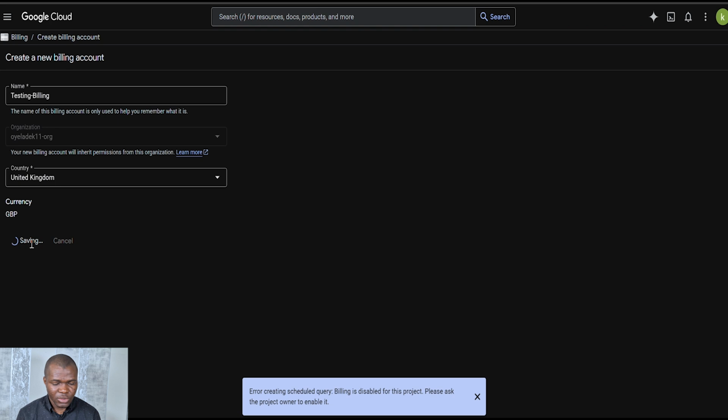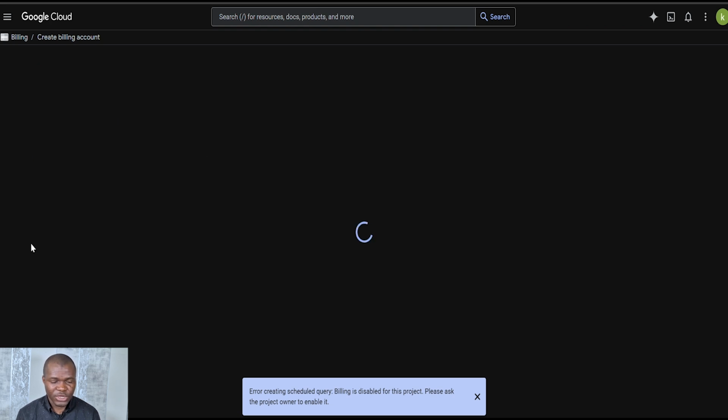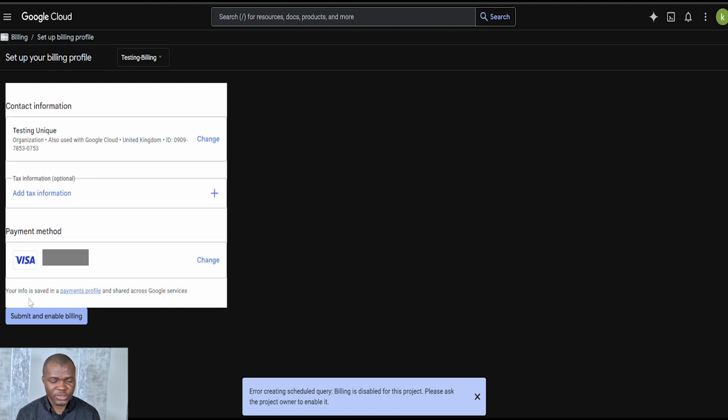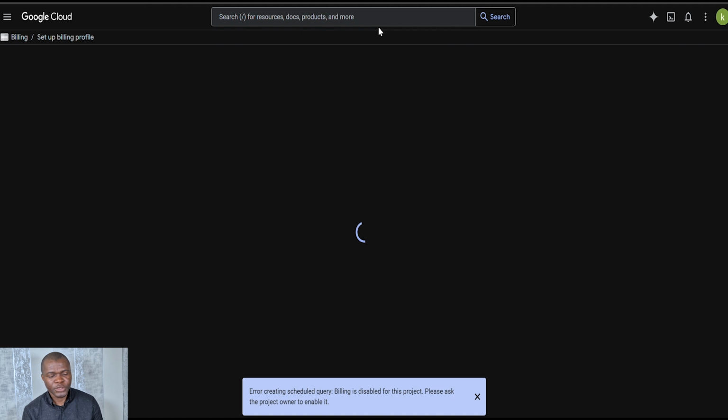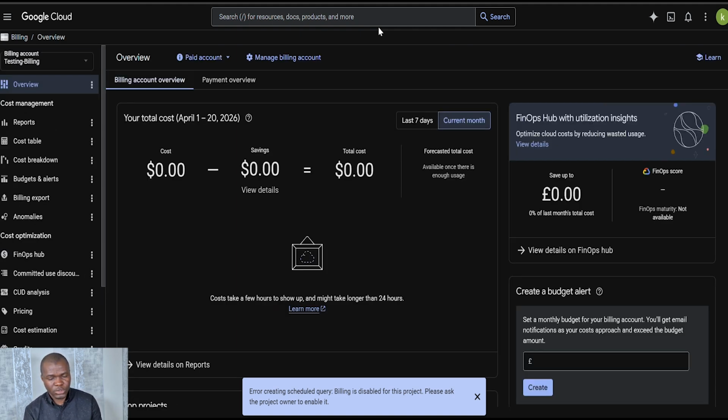When you click OK, it will ask you for information about your card and your password. Then I will submit, and it will ask you to confirm from the bank that you are using. After you've done the confirmation, you will see this screen that shows the account has been successfully created.